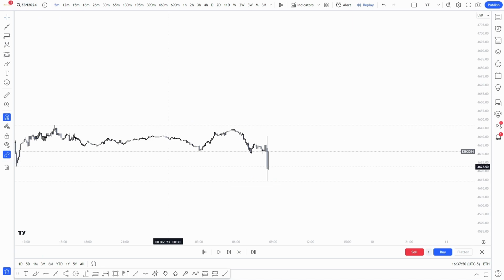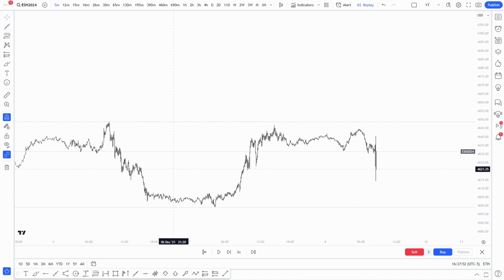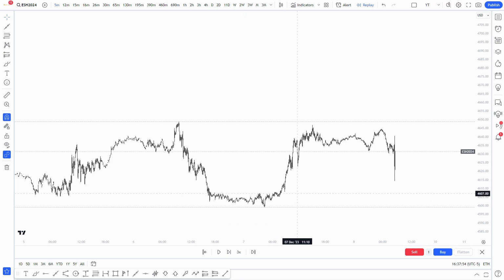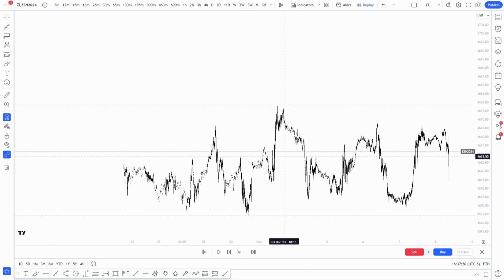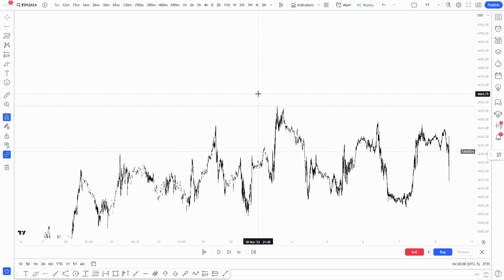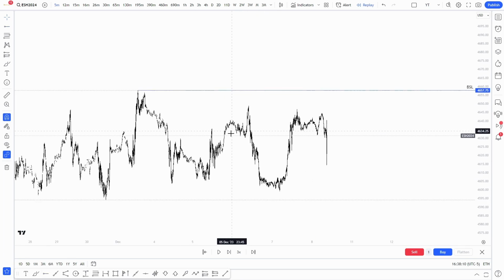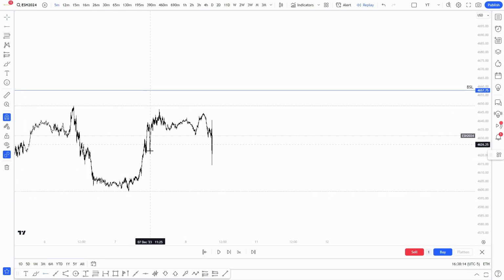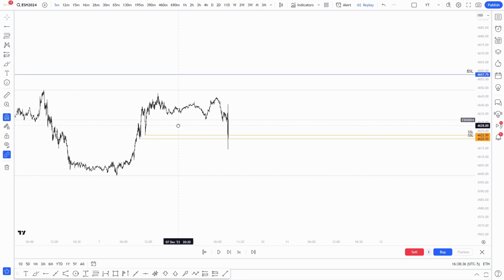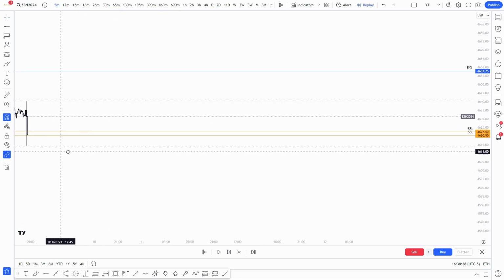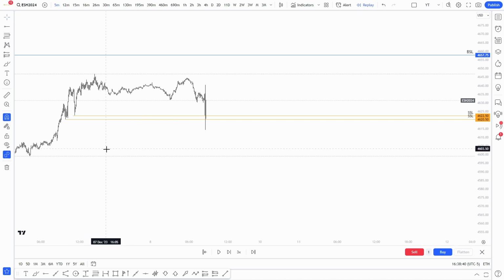First, you want to have context of the market. So as we can see here, notice how we are currently in an uptrend. We have higher time frame drawn liquidity up here. So let's mark this out. We have sell side liquidity here. We have some more sell side liquidity down here. So now that we've gotten context of the market, we can see quickly that we are currently on a liquidity grab.